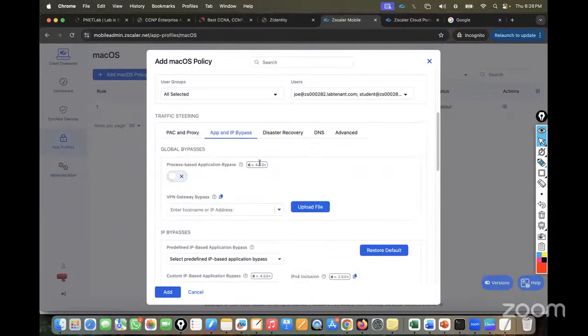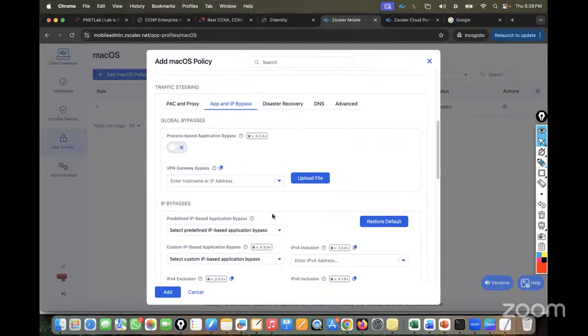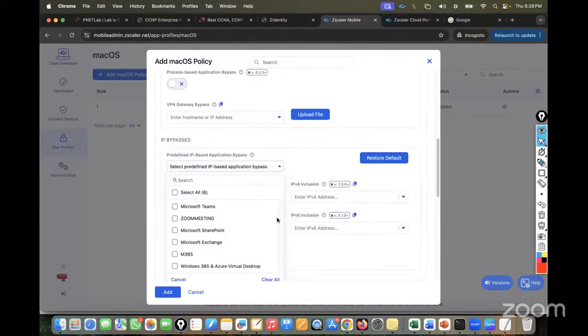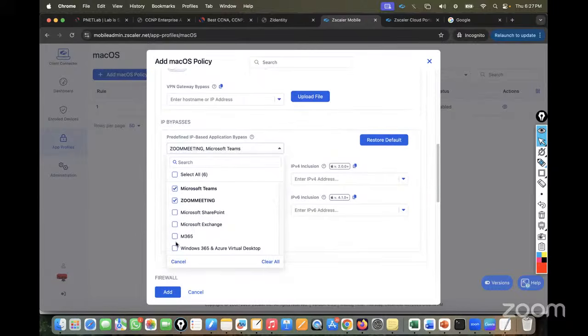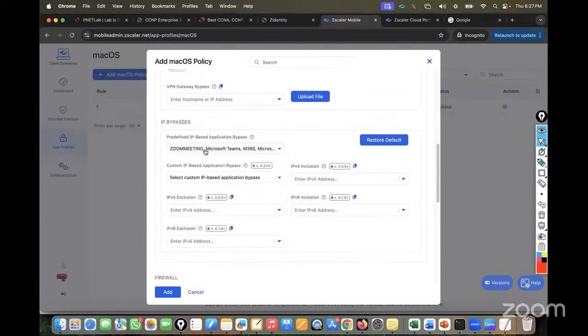For traffic steering, you have to decide which applications you want to bypass, meaning not send to Zscaler. It means you want to send that application directly to the internet. So you can select the applications. Maybe you want to send Zoom, Teams meetings, Office 365, Microsoft Exchange. So these will all go directly on the internet. They will never redirect to the gen, because unnecessarily it is going to do the inspection checks and all. So I want to send them all directly to the internet.